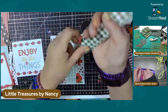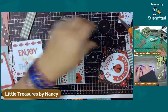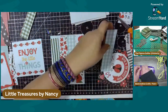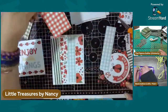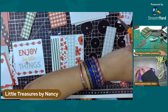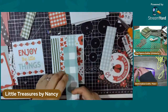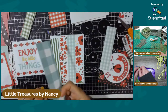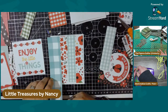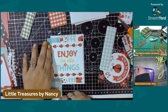I'm trying to see if I have, by any chance, another piece that's hiding somewhere that has a blue streak on it. Hold on. Well, you could do that green plaid on the other side instead of the stripe. Oh, wait, there's a blue. Yeah, but it's too short. Okay, well, then you could use the green one. It's nice, too. This is from a different paper pack, but I don't think anybody would care. I like it. We'll put the thing on it. Oh, that's sweet.